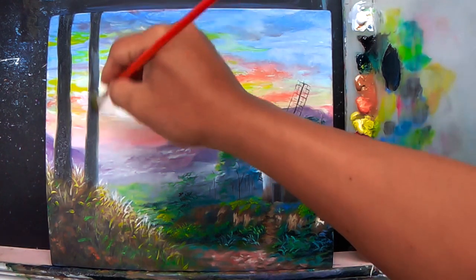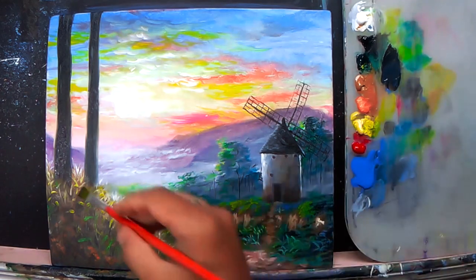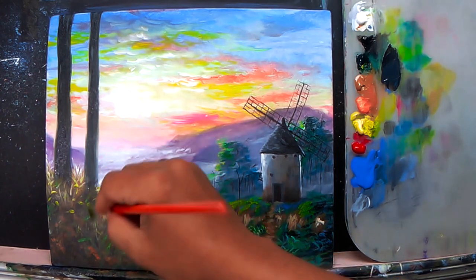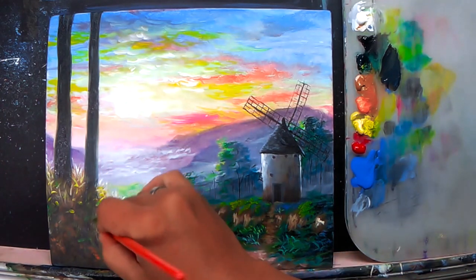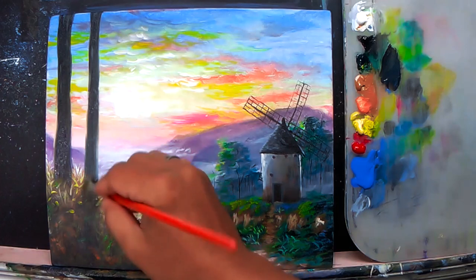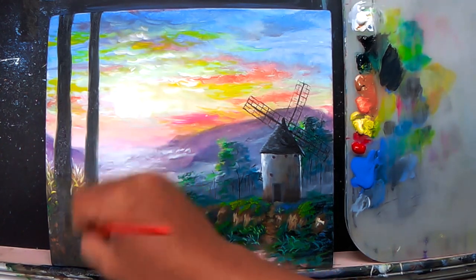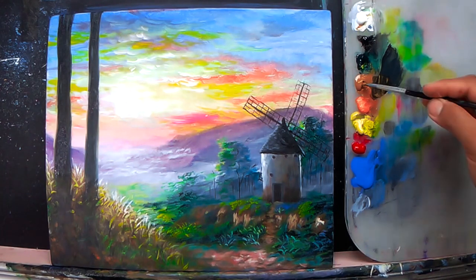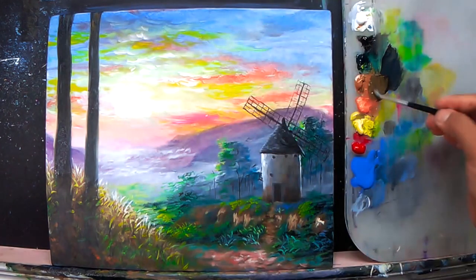There, we're going to detail these trees here. This is very basic here. You can easily detail with this. And also this one. We're going to create here the shading or the shadow of these trees here. There. Going down. And there. The shadow of this tree, and this one also here, the shadow there. I'm going to mix the color of this black and the rosina. I'm going to mix these two colors. Just add here, just select some area here. There you go.